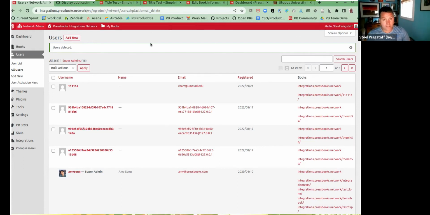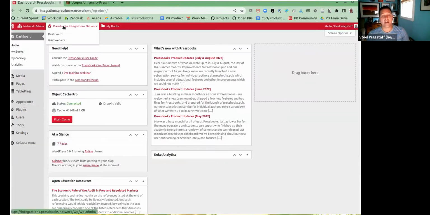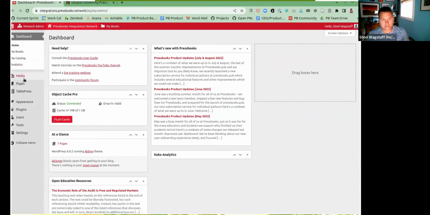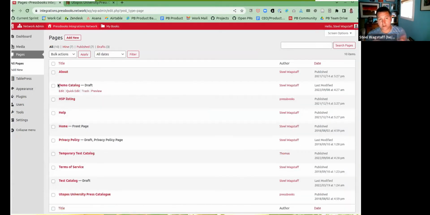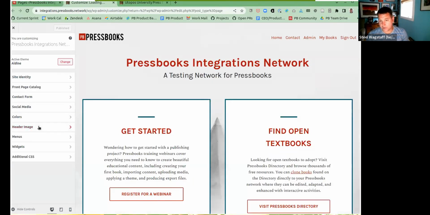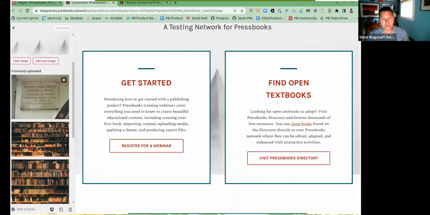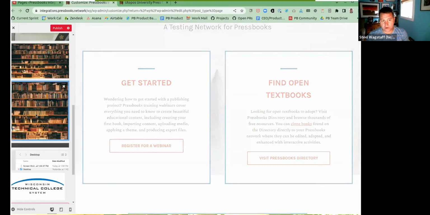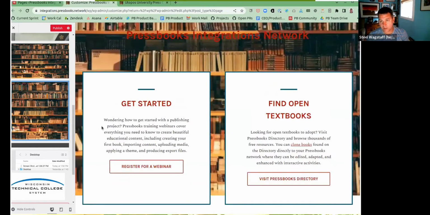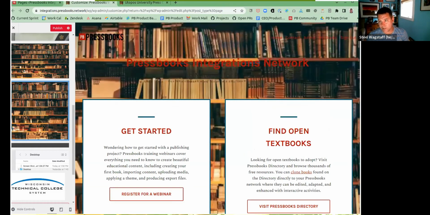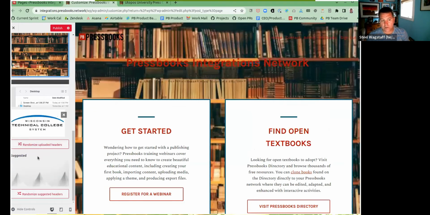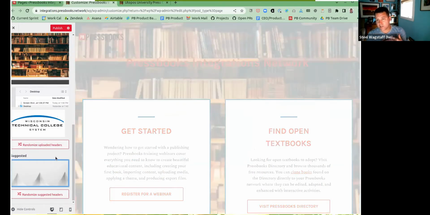Okay, the next thing I want to show is at the network root level itself. If you're a network manager, you can create a number of pages that are different from your homepage. On your homepage, when you go to customize, you have a banner image, the header image, as we call it. By default it's this geometric shape. You could upload a new image, like one of this library's images, and it would replace it. That's not going to look very good because the colors don't display nicely on that. You can use any header you want, but that only affects your homepage, as you know.